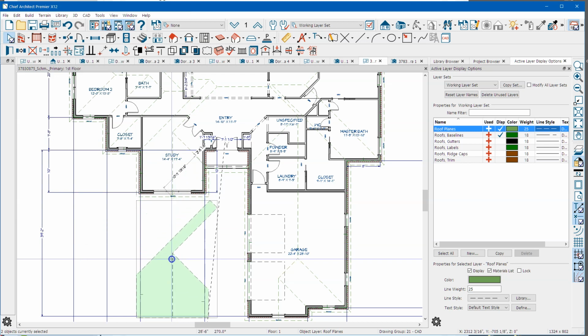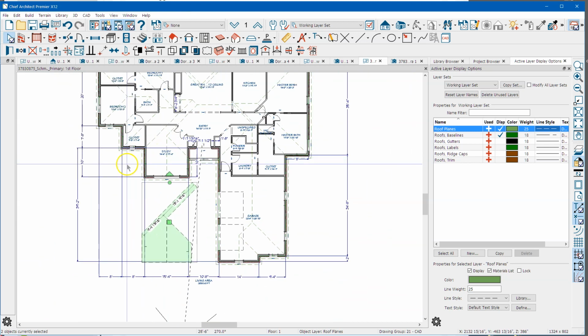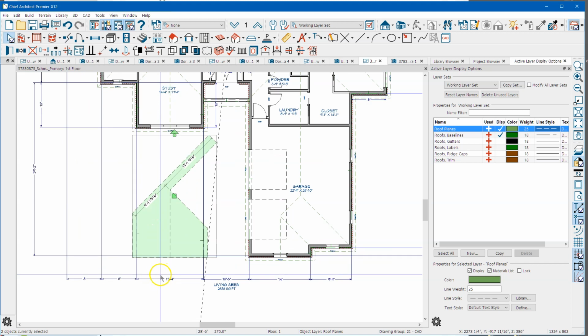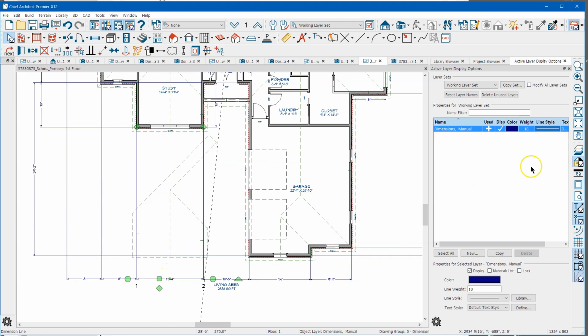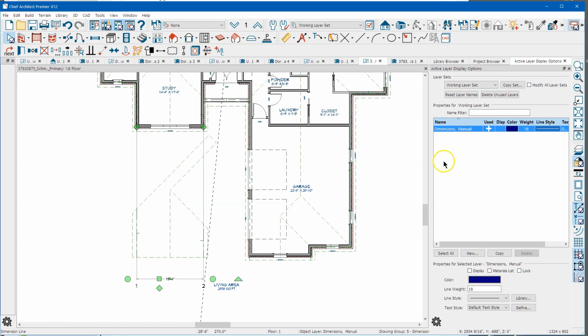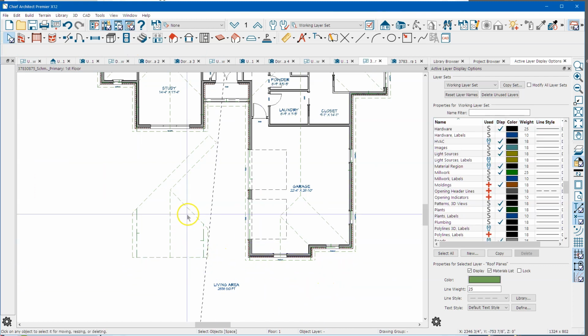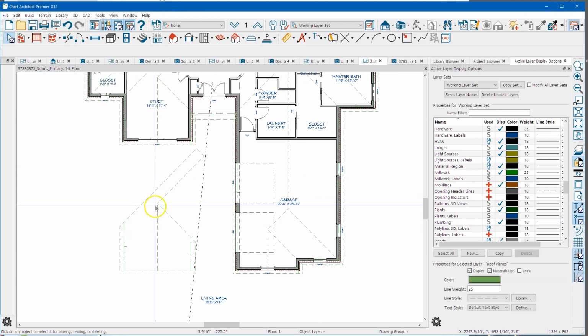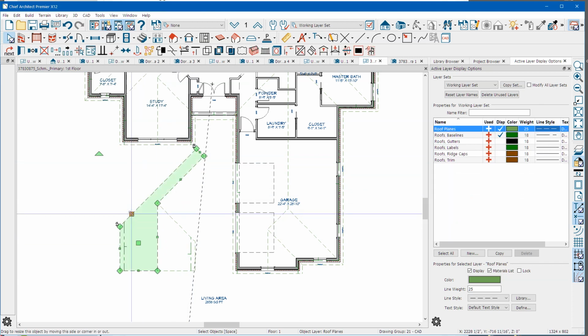So I'm just going to take this and drag this out. And I'm going to turn off all these dimensions just to get them out of the way. So now we've got these two roof planes, and I'm just going to move them over here. This is just kind of a shortcut instead of redrawing them. And so the first thing I want to do is clean them up. We don't need this tail sticking out here. So I'm going to click right here.